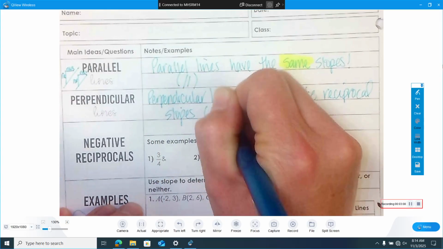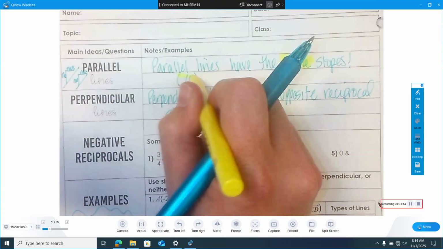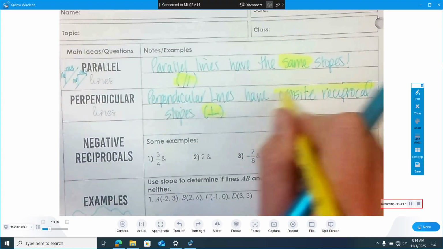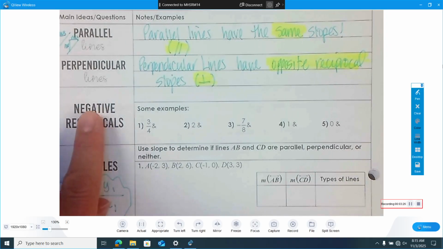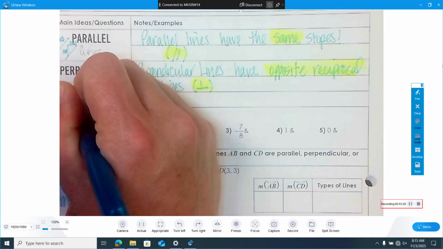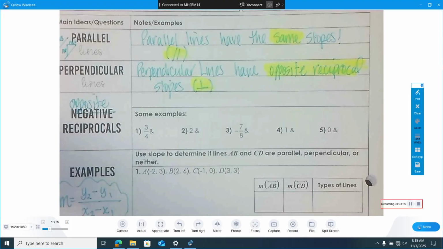And we use the symbol that's sort of an upside down T for perpendicular. So we have two symbols, parallel and perpendicular, but opposite reciprocal is the key there. I don't really like the word negative, I want opposite, because I think negative implies that it's going to be negative, but it's not true. Opposite means it's going to be the opposite, all right? So if one's positive, what must the perpendicular one be? Negative. If one's negative, the other one must be positive. They have to be opposites. All right, one positive, one negative.